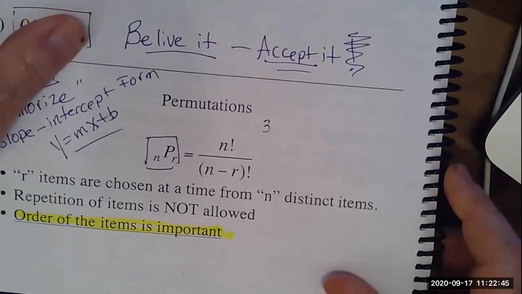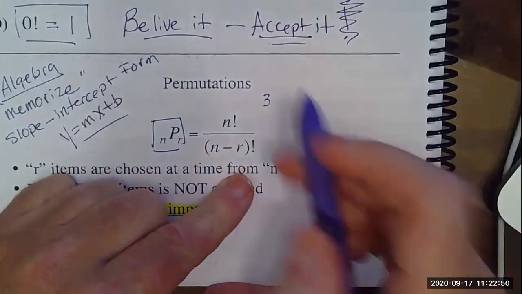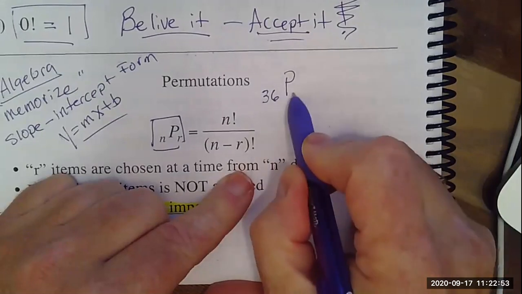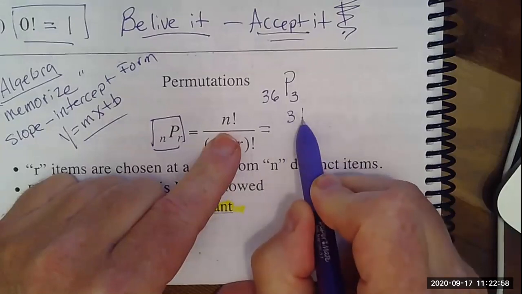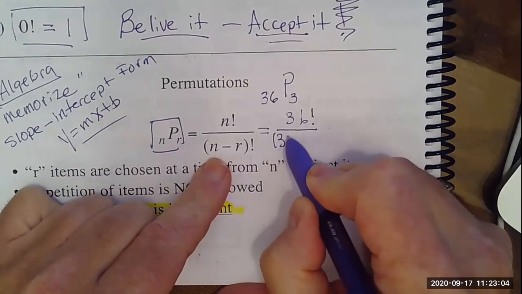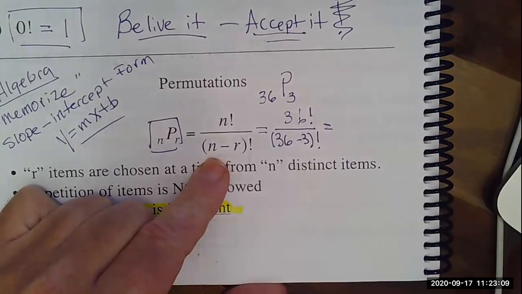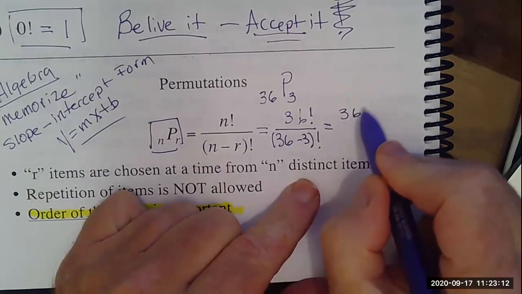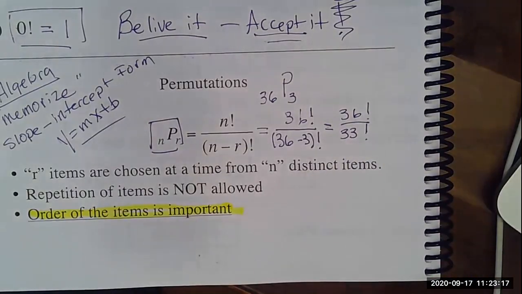All right, so, well, here's the formula. So I'm even gonna write it over here so we can use the formula. What if I had 36 permute 3? That means here, 36 factorial over 36 subtract 3 factorial. So 36 factorial. Didn't I show you where the factorial key is? Yes.